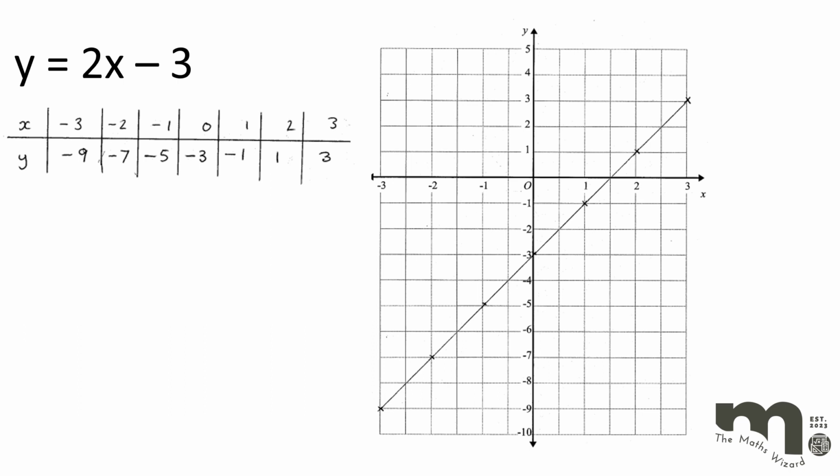Okay. So it's the same as we were doing in the first part of the video, same process, then you've got to plot them. So in this particular equation, you've got 2 3's, which are 6, take away 3, and you get 3. So your 3, 3 is just here. Remember your coordinates, you're going along the corridor and up the stairs. So you've got 3, 3 for that one. And then you've got 2, 1 for this one, 1, minus 1 for this one, 0, minus 3 for this one.